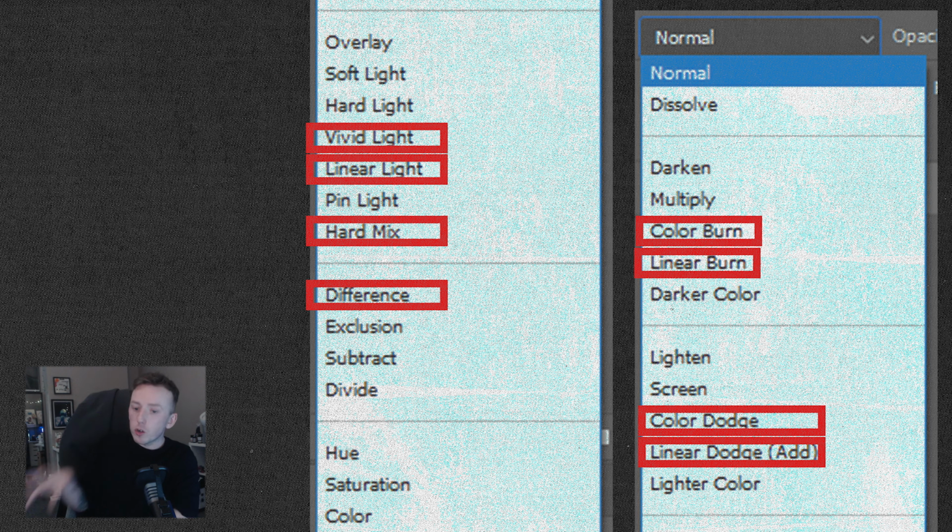They're kind of in their own group separately because they will react differently depending on the percentage input you put in the fill slider. So for most blend modes, if you turn down the opacity, the blending effect just becomes less intense. But with the modes that I listed before, if you change the fill strength, you get a completely different result. You might have noticed if you ever tried this that the blend modes in this group are the ugliest or the harshest blend modes. You probably never really use them if you've never touched the fill slider.